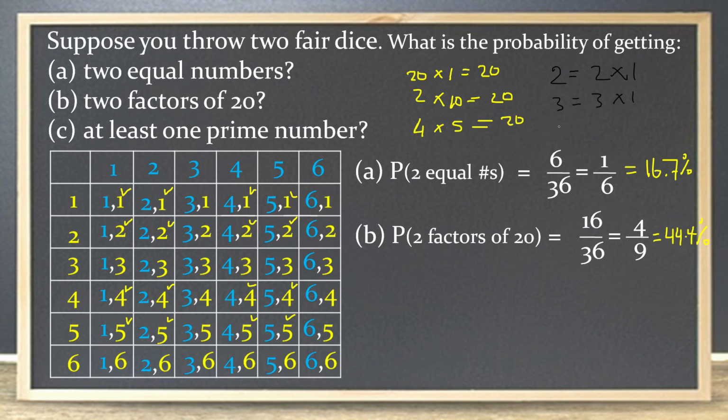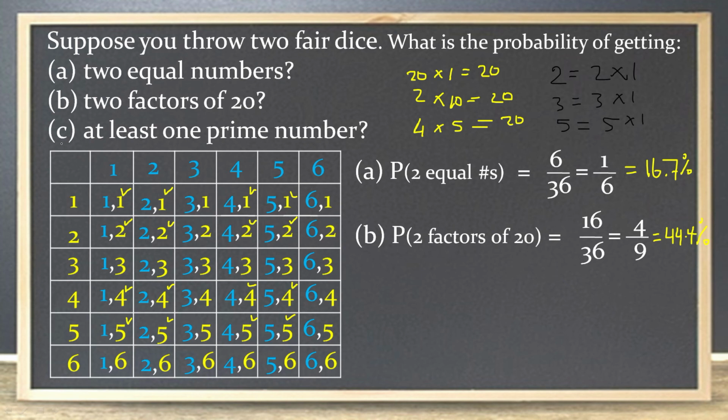But 4 is not a prime number because you can multiply 4 times 1, you get 4, and you also multiply 2 times 2 and get 4. So once that happens, then it's not a prime number. Another number among these is 5. 5 is the same as 5 times 1. That's the only way you can multiply two whole numbers to give you 5. So it means the prime numbers among these numbers are 2, 3, and 5.